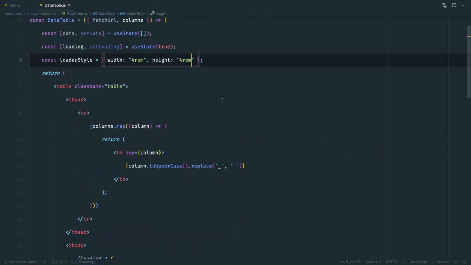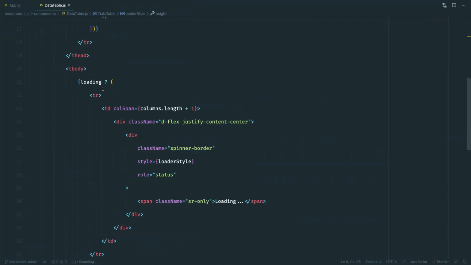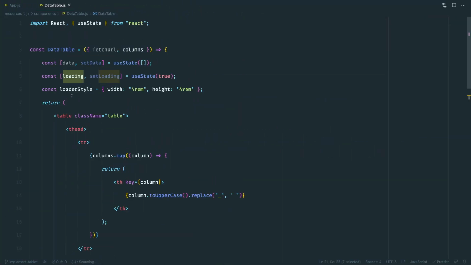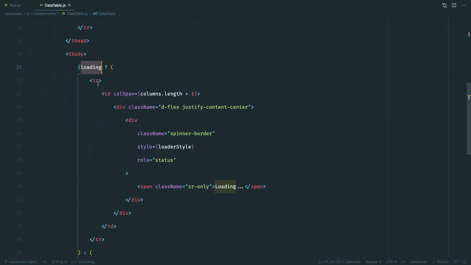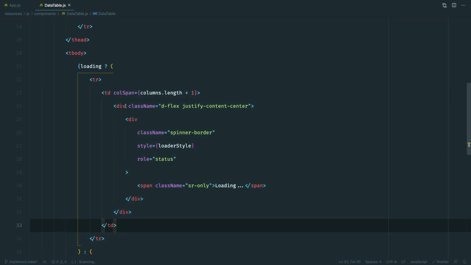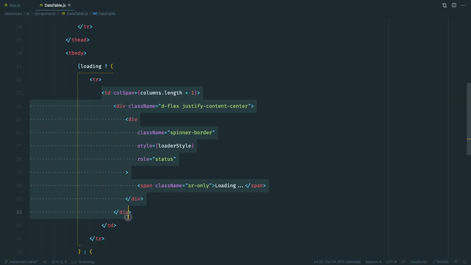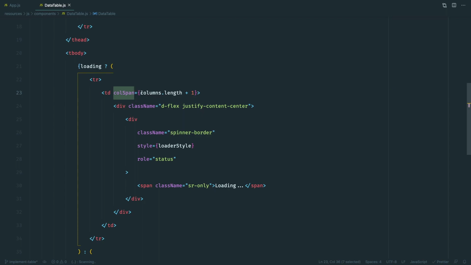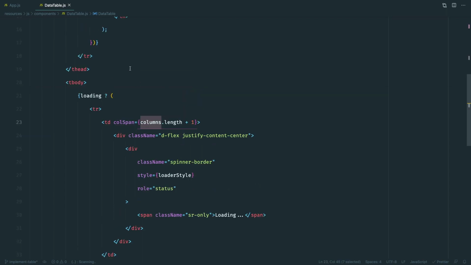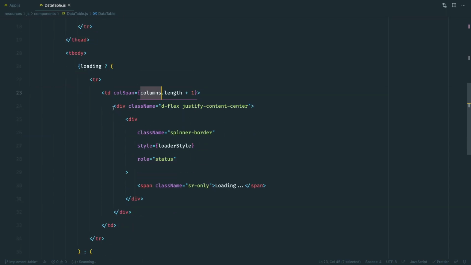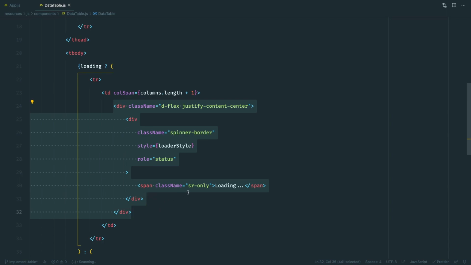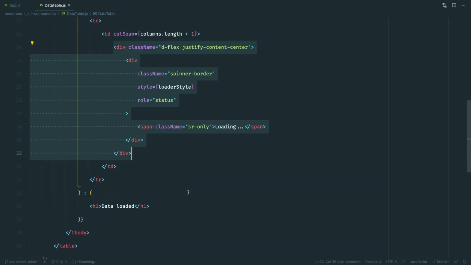For this, what we have done is within the tbody, when loading is set to true, in that case we'll be simply rendering a row, and within this row we'll be adding a column, and we'll be adding the colSpan, the total number of the columns provided plus 1, and within this is the Bootstrap's spinner. You can check this within the official documentation of Bootstrap as well.